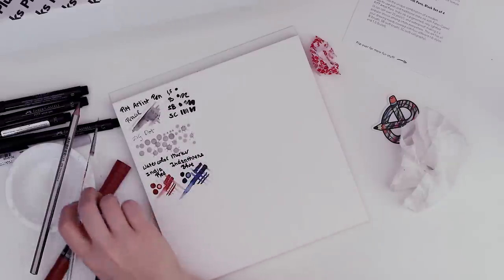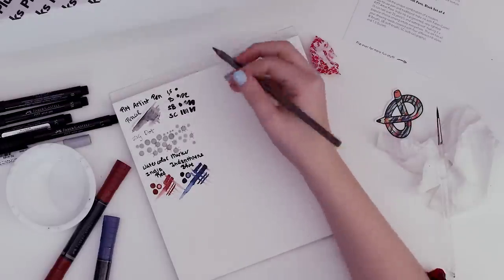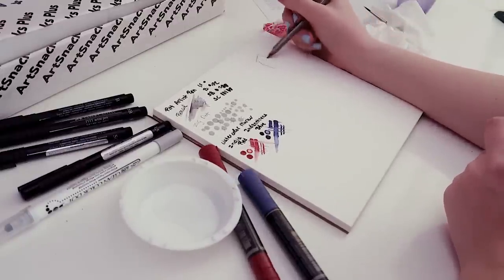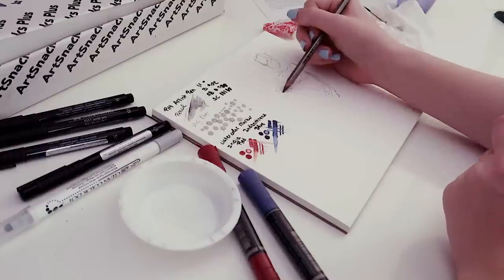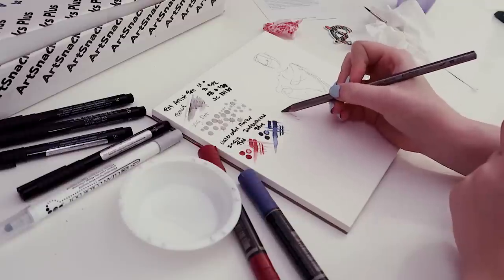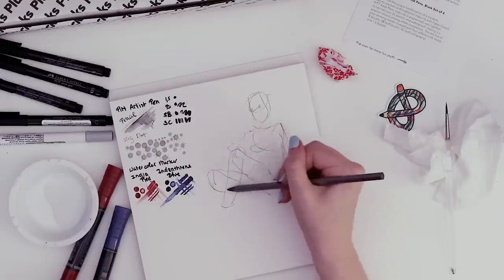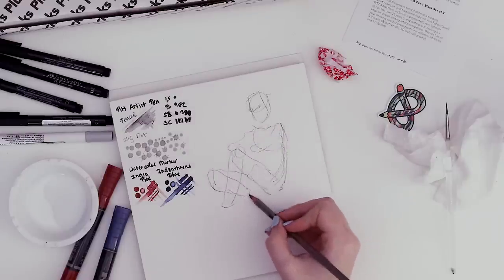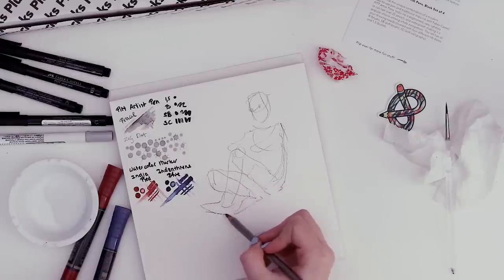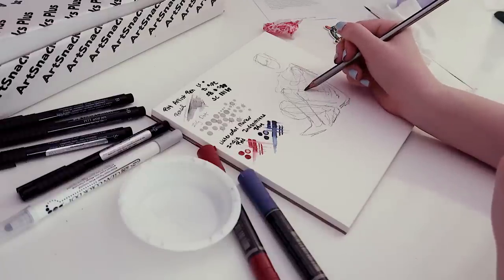So while that's drying, I'm just gonna test out the art supplies in practice and see what happens with that rendering idea. So we'll just go in and throw something in here. Maybe someone kind of scrunched. Something like this. Maybe bring this arm down.